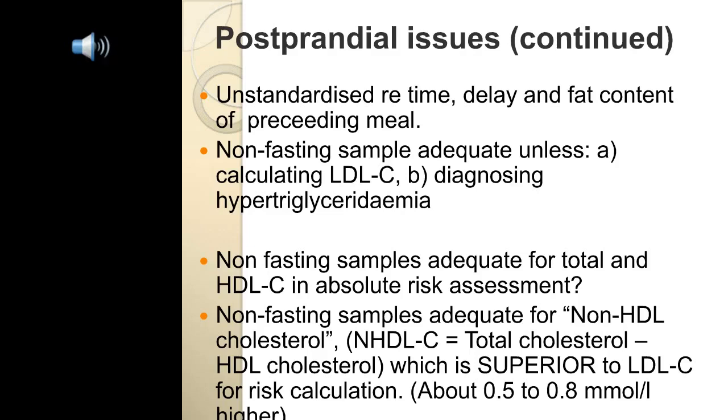Secondly, it should be adequate for the calculation of non-HDL cholesterol, and as we've seen, that non-HDL cholesterol is superior to LDL cholesterol for risk calculation, and therefore it is likely as we move to a greater use of non-HDL cholesterol that we should be familiar with the sort of conversion. For the most part, a non-HDL cholesterol target will be around about 0.8 millimoles per litre higher than the current LDL cholesterol targets.